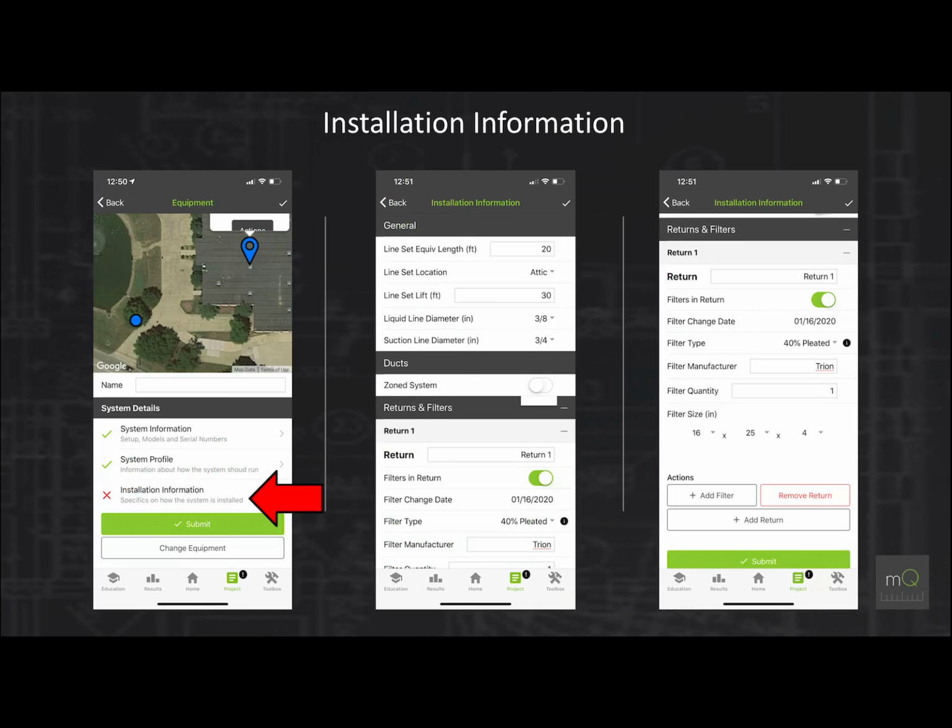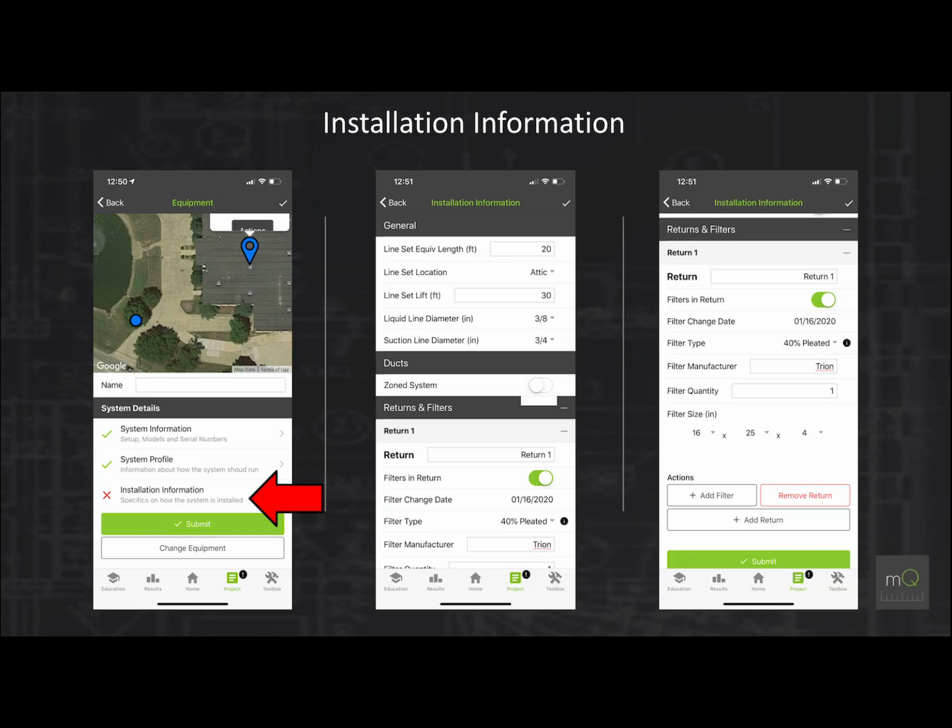this information. Installation information. You should do this if you have the time, but it's not absolutely critical. It will really help going forward if you have this information, because we use it in measureQuick to further refine how the equipment's operating. So this is things like line set length, line set location, liquid and suction line diameter, filter sizing.